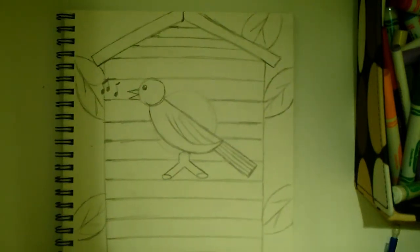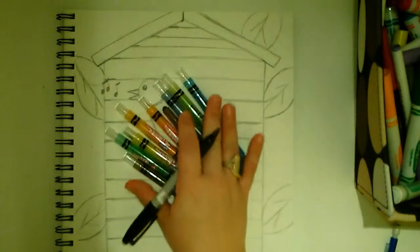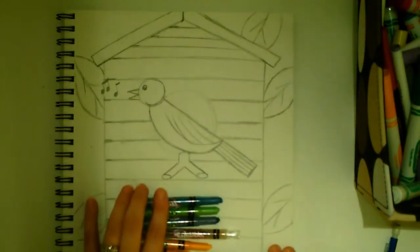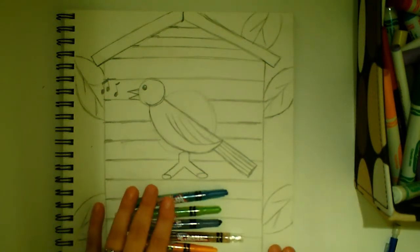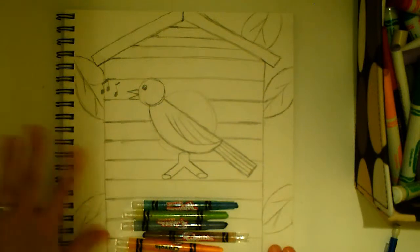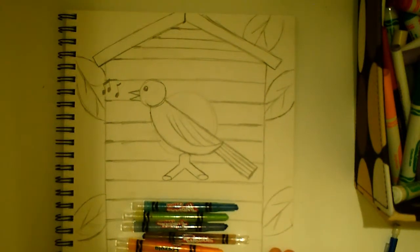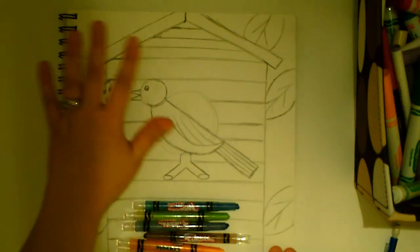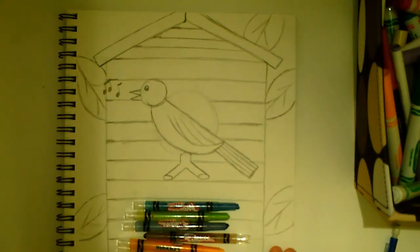And then I'm just going to speed through the coloring with some twistable Crayola crayons. Any kind of crayons would work, or colored pencils. We'll be coloring the birdhouse brown to make it look realistic. The hole or opening will be black or gray so it looks like it's deep inside. Of course, we'll do the leaves a nice shade of green so it looks like nature. You could color your background blue if you wanted to show the sky. And then your choice on the bird.